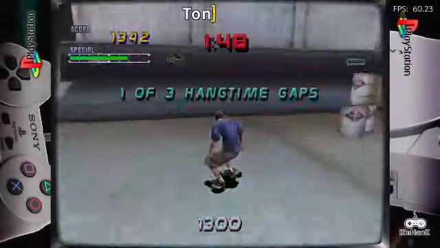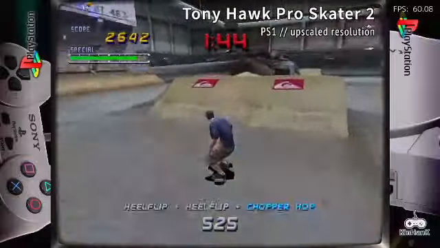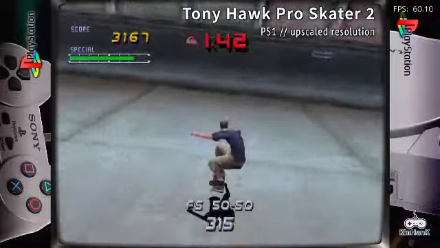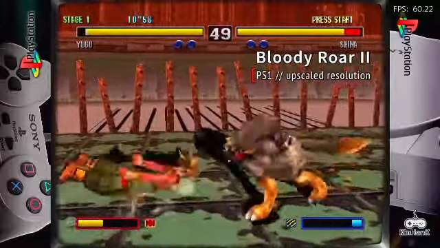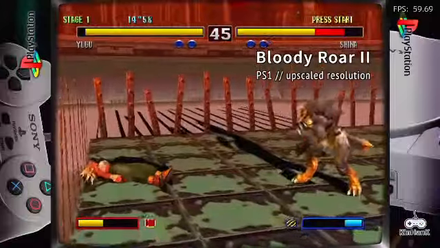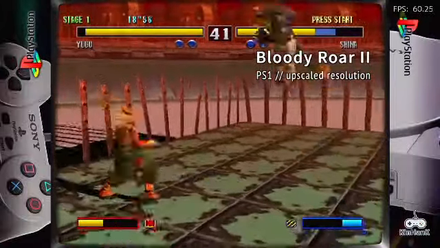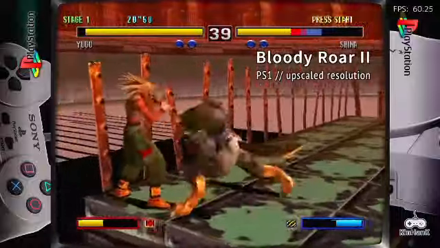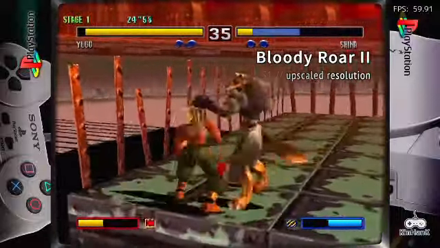Okay, so moving over to other systems, PS1 works just fine. You can actually upscale this resolution as well in the RetroArch quick menu. And in general, everything played at a solid 60 frames per second. There's no issue at all with any PS1 game. Even the harder to run games like Bloody Roar 2 were absolutely flawless. And I wasn't totally surprised by this because the PS1 is one of the easier systems to emulate from this era, but it is still nice to see.